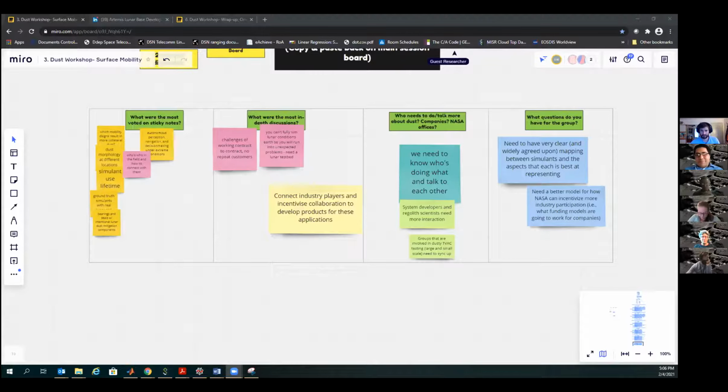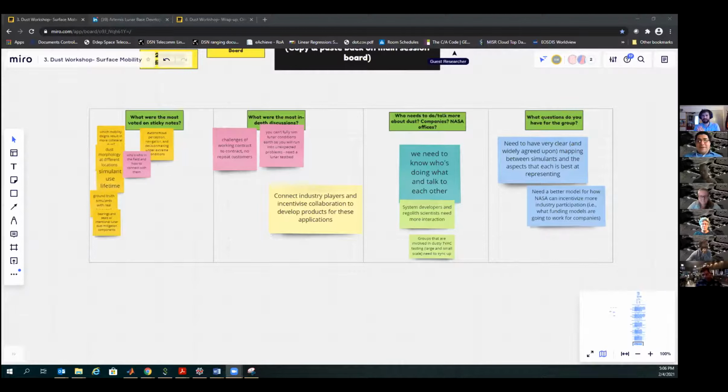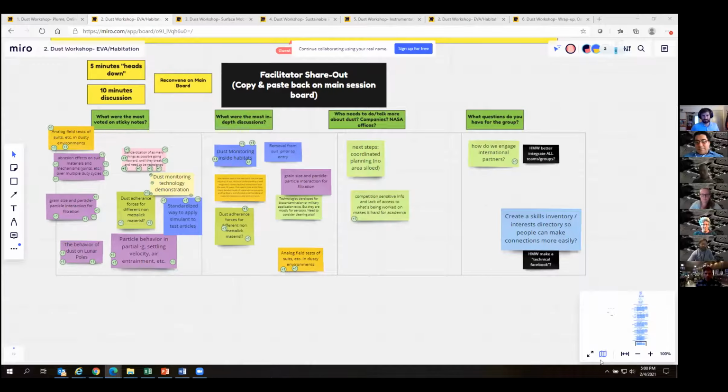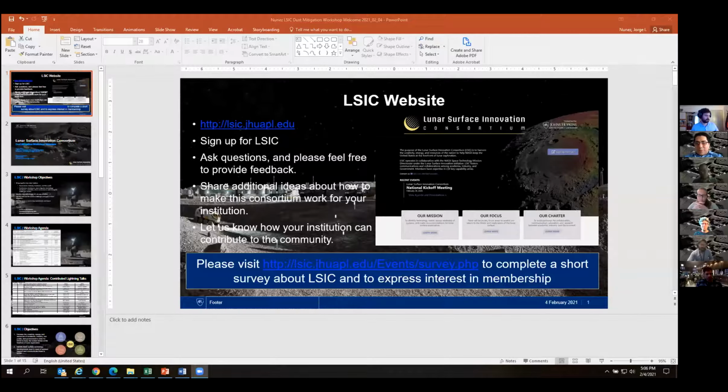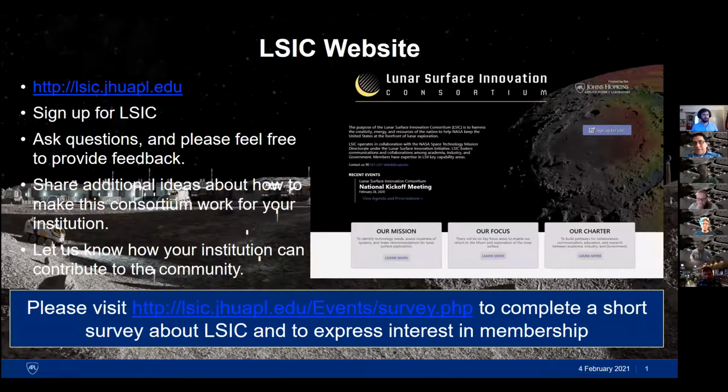These boards look fantastic. There's a lot of information, a lot of data, I think, that we're going to have to digest. But between the initial information that folks provided during the registration as well as the information that people put in these Miro boards, that's really going to be fantastic information that we're going to start digesting, hoping that there's going to be a lot of outcomes.